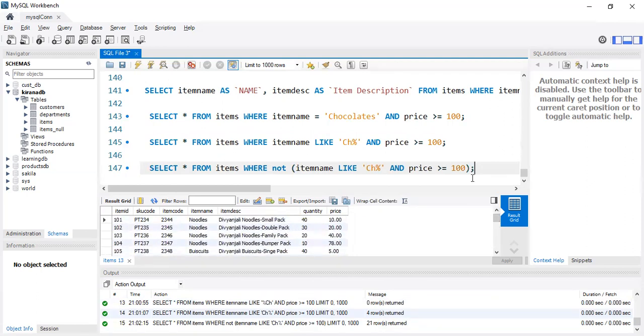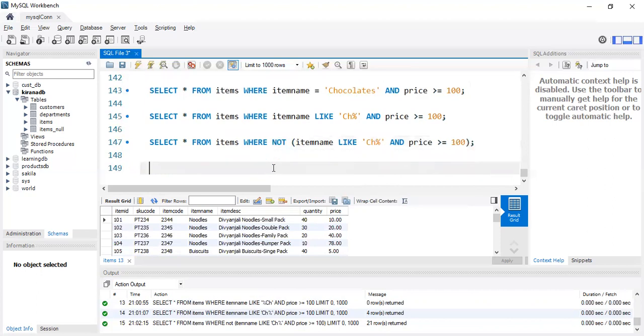Fine. We are getting all the columns as well. And also the records which do not match this condition, or which are not chocolates or chocolate nuts with a price greater than 100. Give us the rest of the records. Then we'll use this not condition. We can use this in capital case instead of lowercase, because capital case will help us define it correctly. Okay, so that is what we have done here. So this is how it is going to work when you use a not operator.